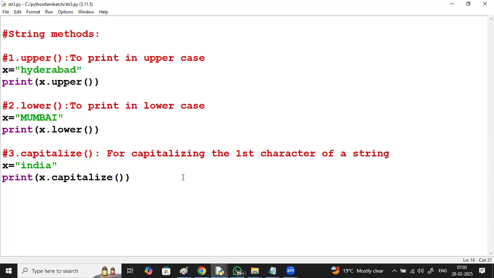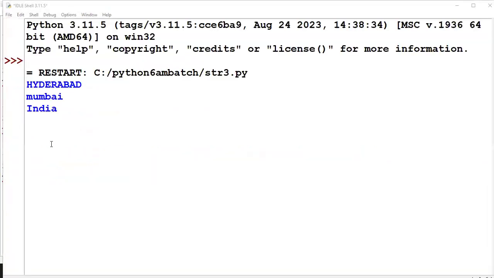Check it once again. Only the first character in uppercase, remaining all in lowercase.